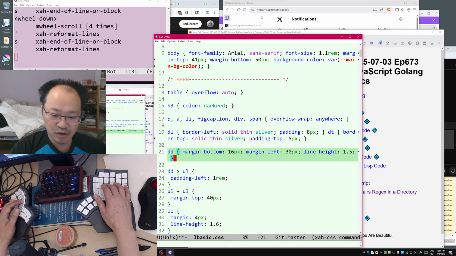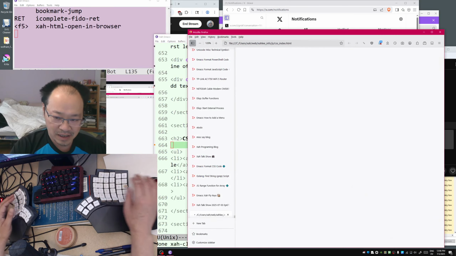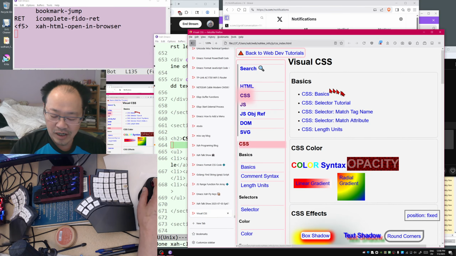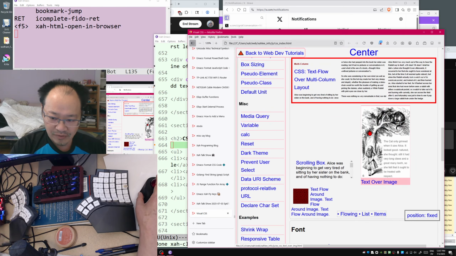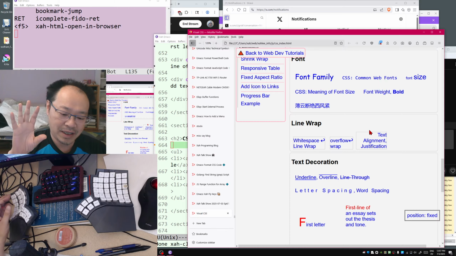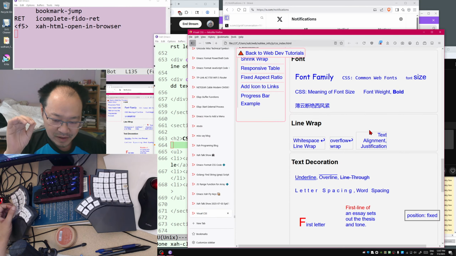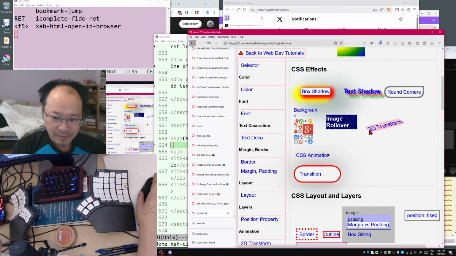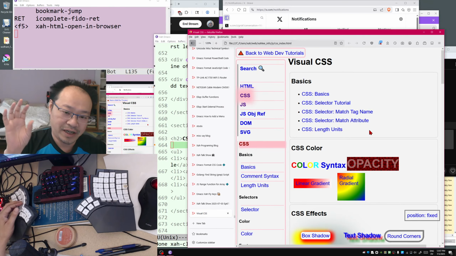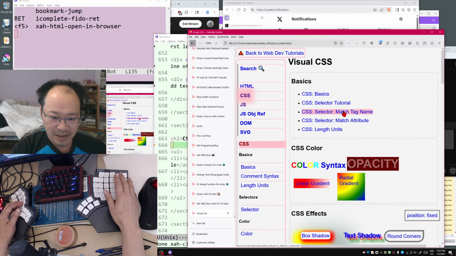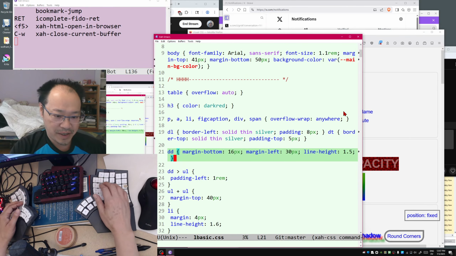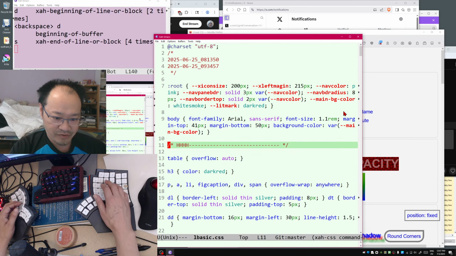Now if you are a newbie and you don't know what cascading style sheet is, you can check out the xahlee.info visual CSS tutorial for beginners, and as well for those of you who have some experience. CSS is a fundamental technology for the web, and actually today, for desktop, for everything. When you need to write an application, you need CSS. Okay, that's a digression. But anyway, here's the CSS code for my website.